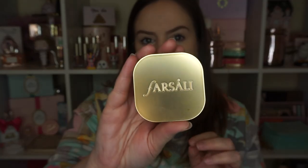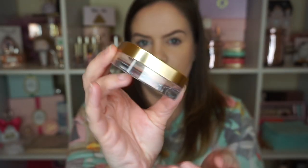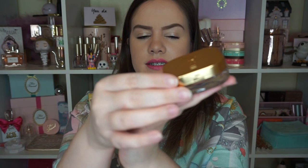As you can see, I just took it out of the box. It is brand new. It says to apply to the face for an illuminated look. Can be mixed in with foundation or moisturizer. Use over or under makeup. This is the packaging on the Farsali Jelly Beam. Really sleek. I do like that. And this one is 0.5 ounces.